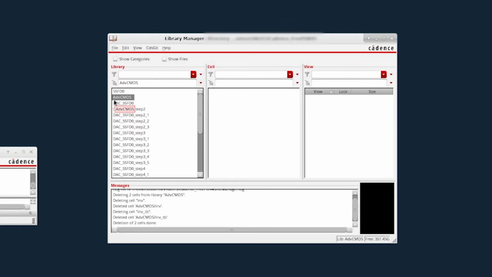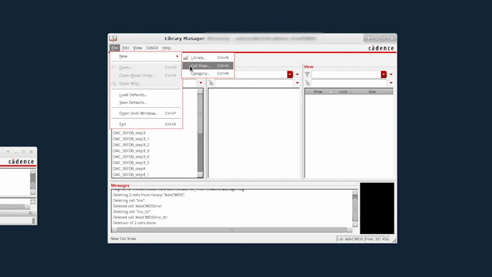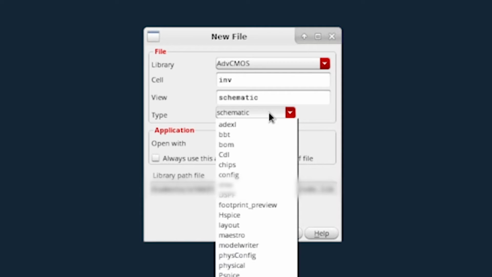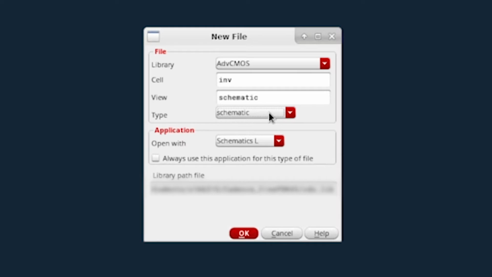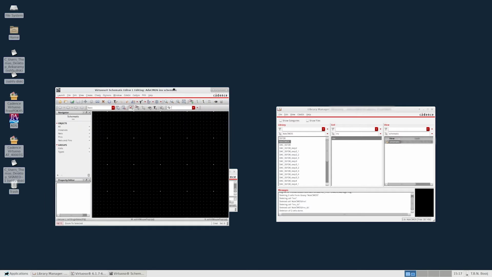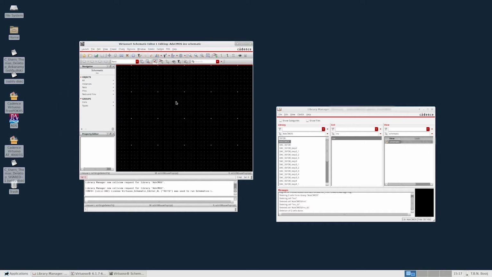To set up our first circuit, make sure that we have our library selected here, then go to File, New and Cell View, which opens up this window where we can then fill in a name. Now, because we want to make an inverter, let's call it INV, and make sure that schematic here is selected. There are many different ways how we can represent our circuit, but for this case we really want a schematic. Click on OK, and we'll see our inverter over here in the library. And we get this nice canvas window where we can start drawing our circuit. So let's start doing that.